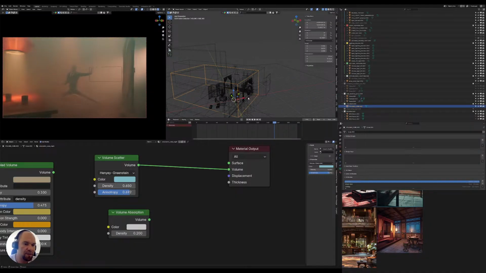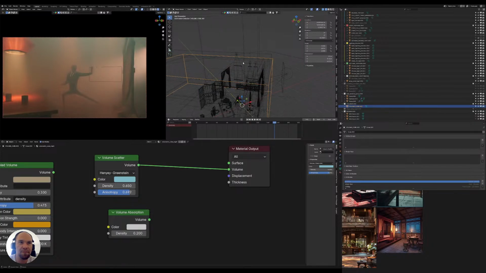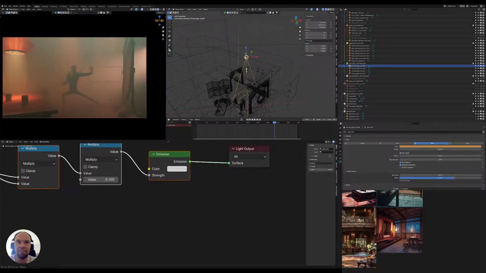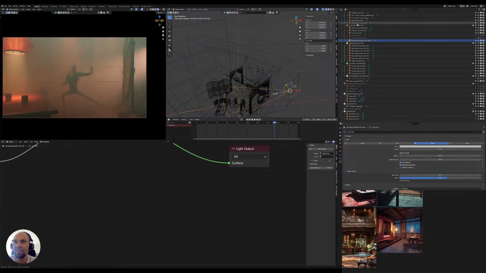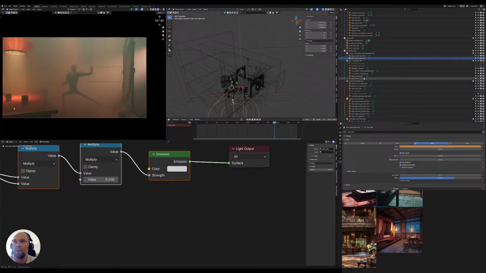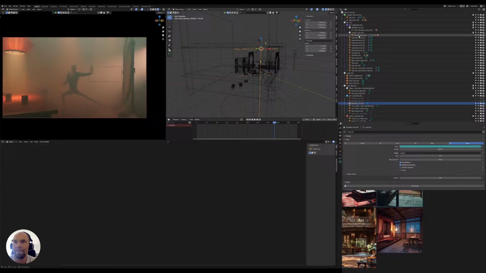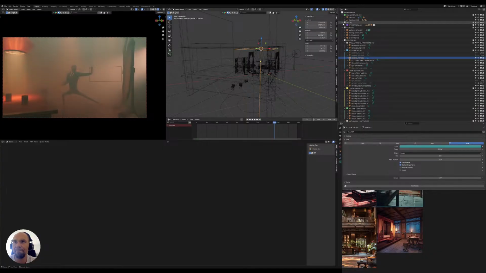This one is looking super moody, super nice, barely see anything, just silhouette play. And we want the bounce top light here.